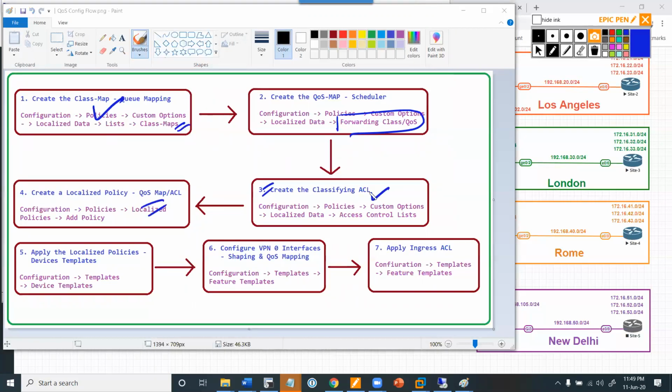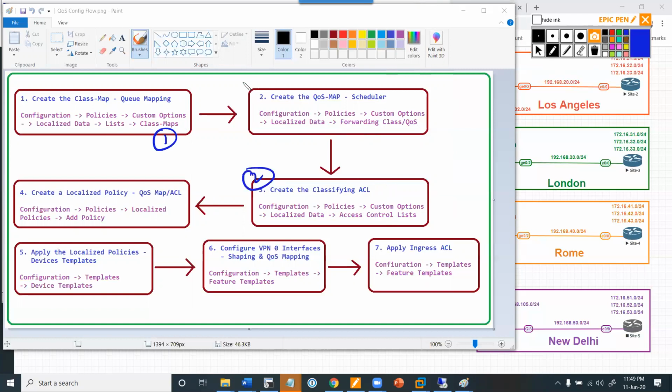Class map I've done, ACL I've done, and the... No, I haven't done this one. Hold on a second. Which ones have I done? ACL I did. Class map I did. I've done two.